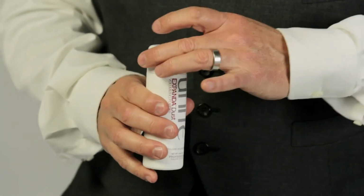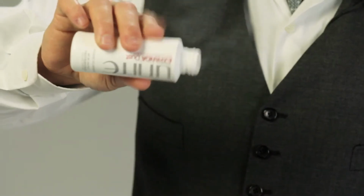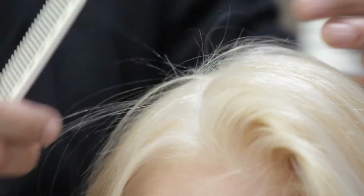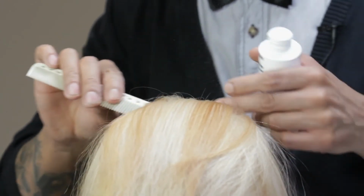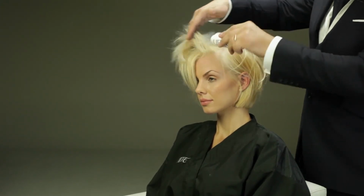One thing that you'll want to do when you actually work this through the hair is make sure that you tap instead of squeeze. So if you want this at the roots, what you'll do is lift the hair section by section and tap down actually on that root area. If you want this through mid-lengths to the ends, do exactly the same thing. Tap all the way through the mid-lengths to the ends. You will create volume not only at the root, but a thickness through the rest of the hair.